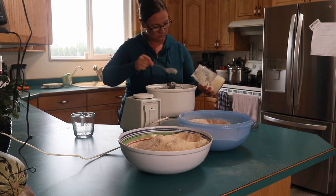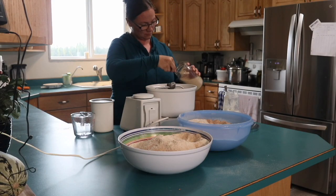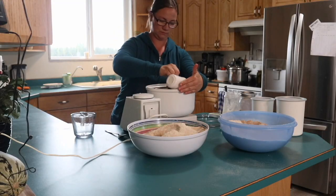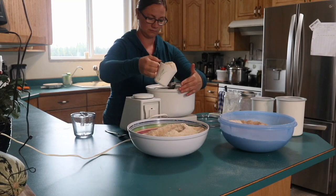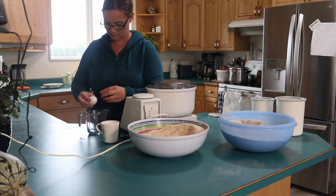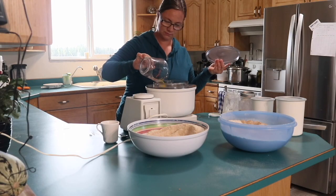So if you tried to make a sourdough bread with pastry flour, it would collapse because the gluten network isn't strong enough. Choosing what flour, what wheat you want really depends on the texture you want in your final product. Stronger gluten is better for structure and chewiness, while weaker gluten is better for softness and tenderness.